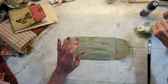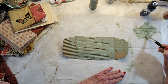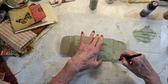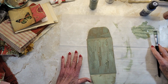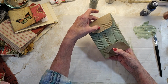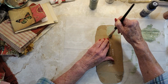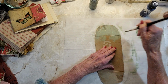But oh, this paint is like dust. Still works, but it's separated. I tried to shake it, but I probably need to stir it. Okay, so now I wonder, do I want to do the back in the same? Yeah, I think I'll do all of it in the same color. So let me do this, then I'll stop and dry it. And then I thought we'd add some more colors to it.